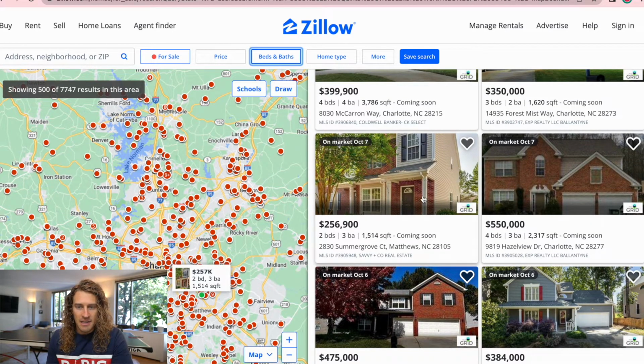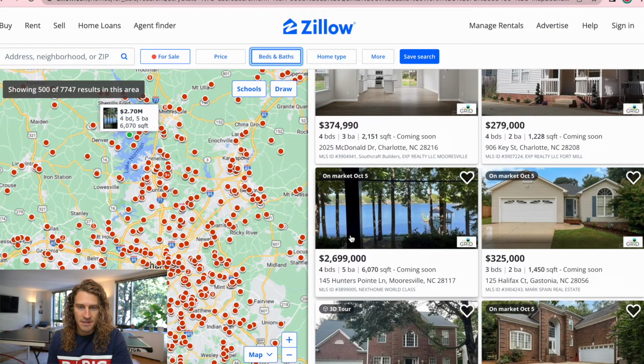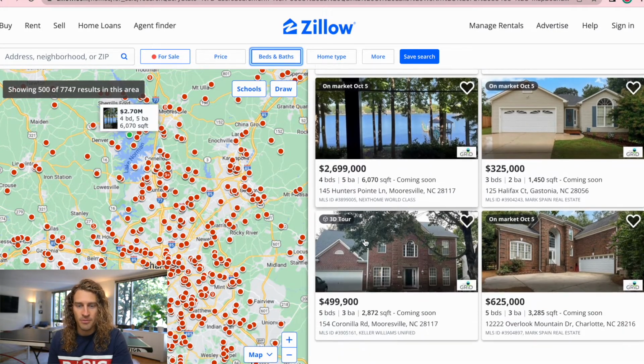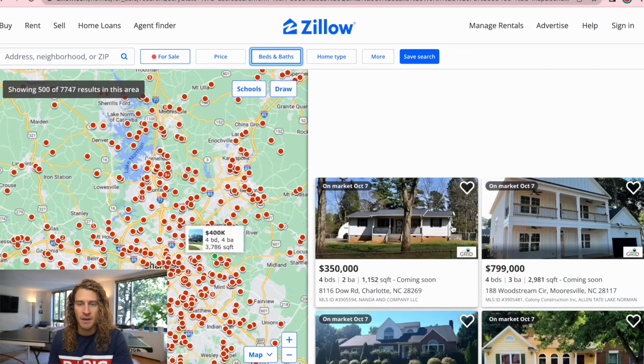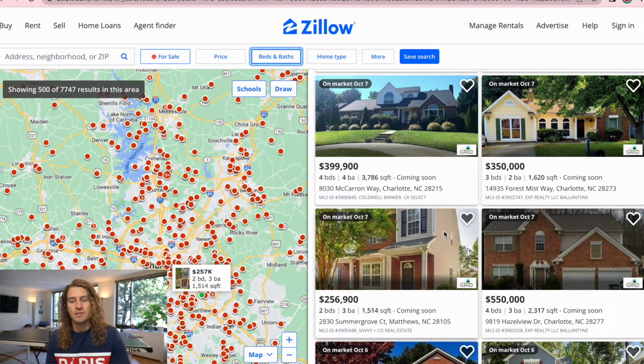The good thing that I see right off the bat is none of them are too expensive. Here's a $2.6 million home, but for the most part, most of these homes look to be about $300,000 to $500,000, which is actually really good for me because that's the market that I'm looking for. I want to be able to buy something between $300,000 and $500,000.